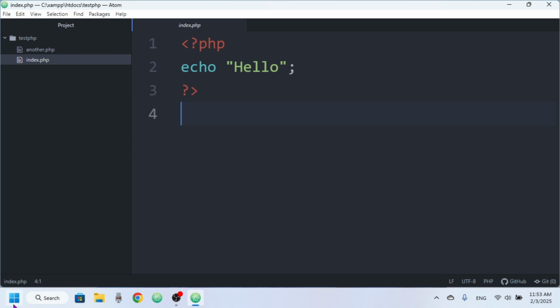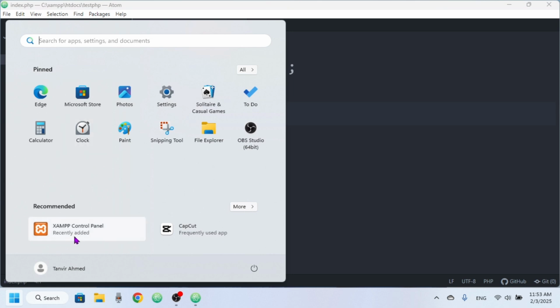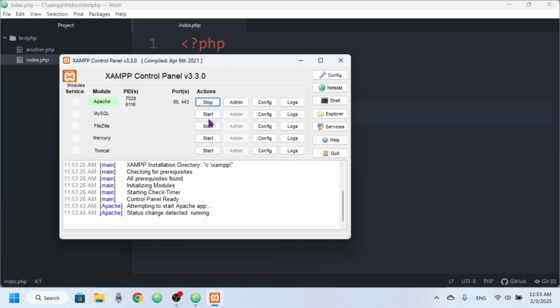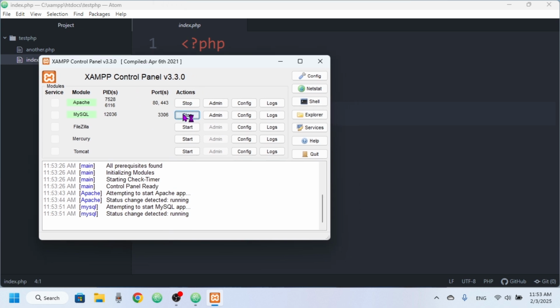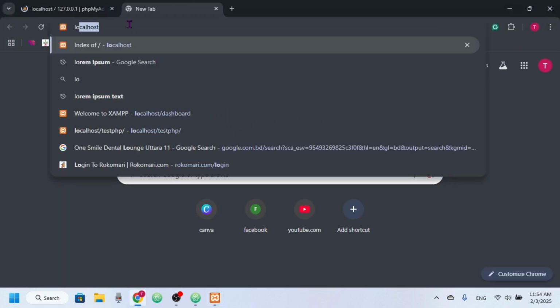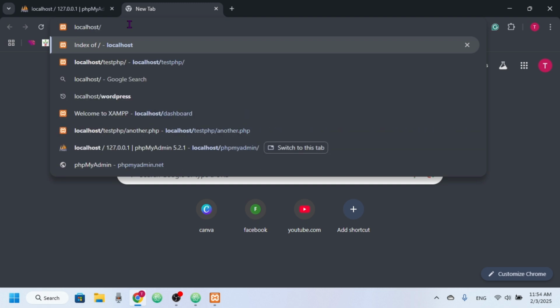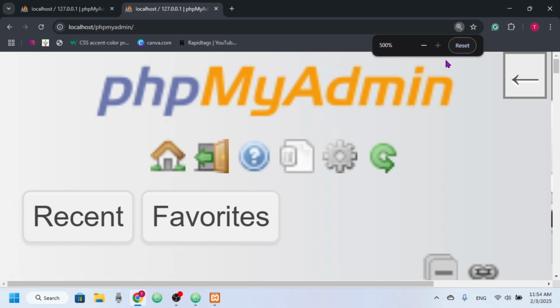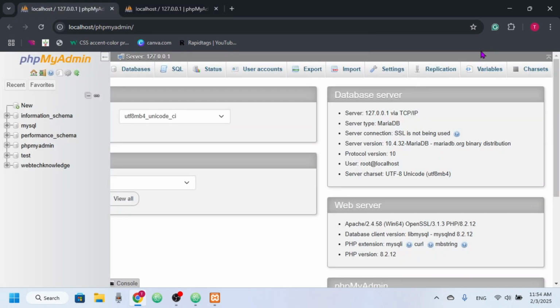So let me just open my XAMPP first. Here you can see the XAMPP control panel, because we want to start Apache. So here I have to start Apache and MySQL also, and I have to go to the MySQL admin panel. By clicking here on Admin, you can go to the MySQL admin panel, or you can just write here localhost/phpmyadmin. Both work the same. Let me just zoom out. Here you can see both are the same, right?